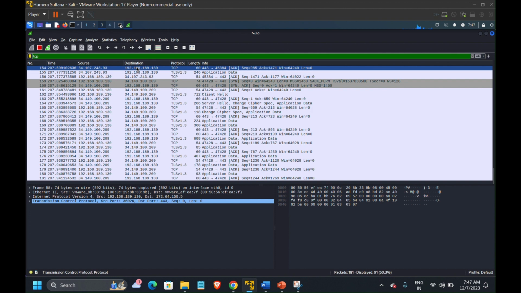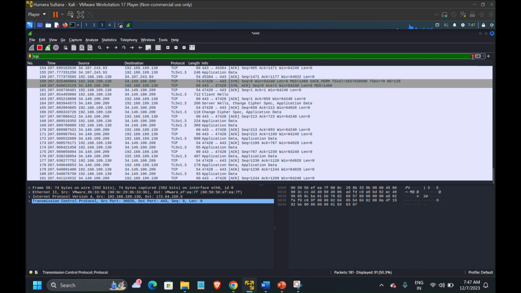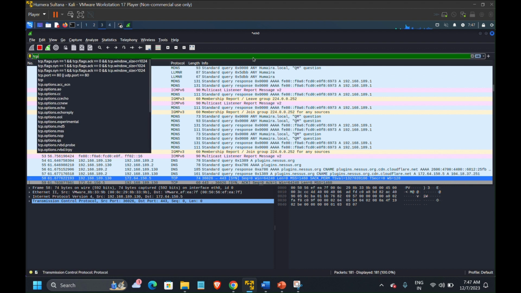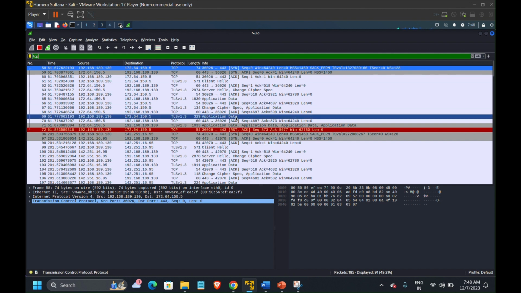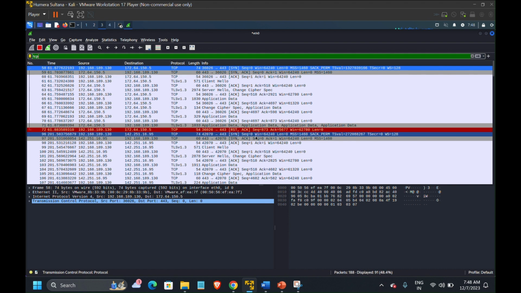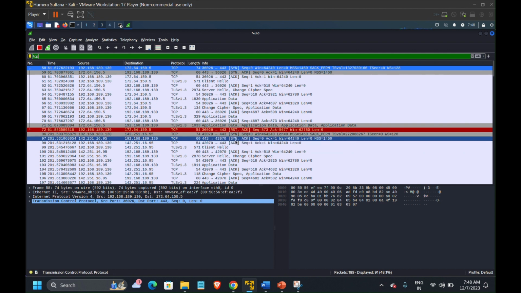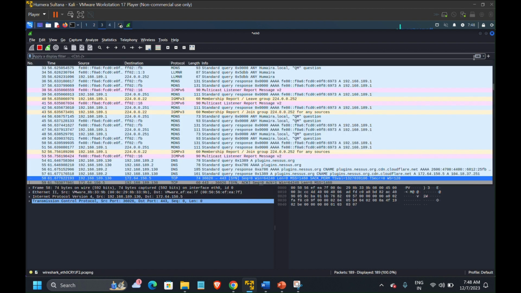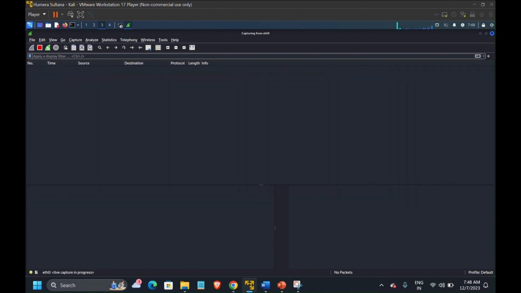Now going back to Wireshark and looking for the packets. Starting a new session on the Wireshark.